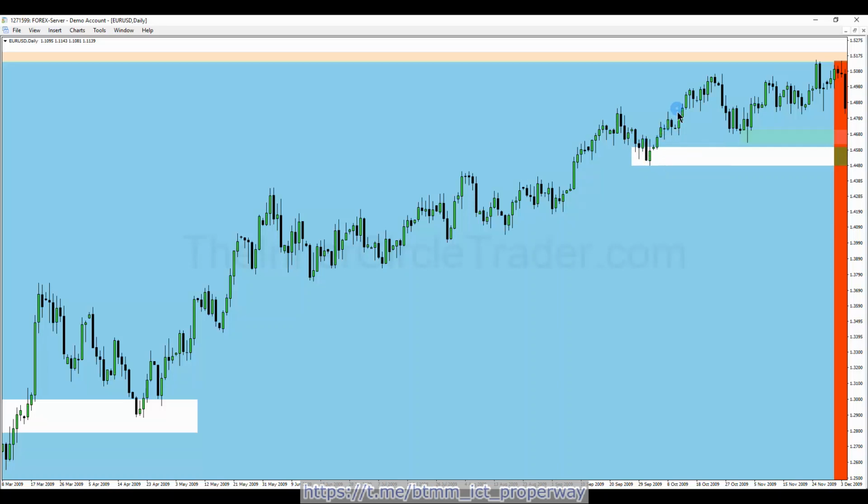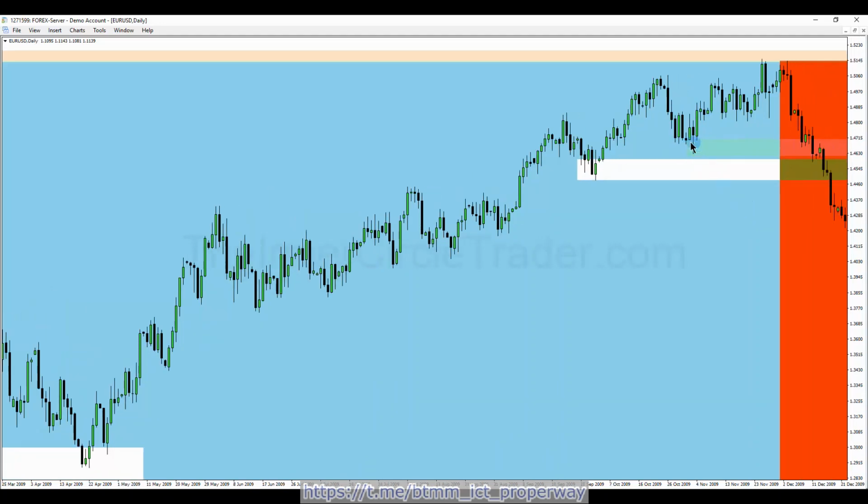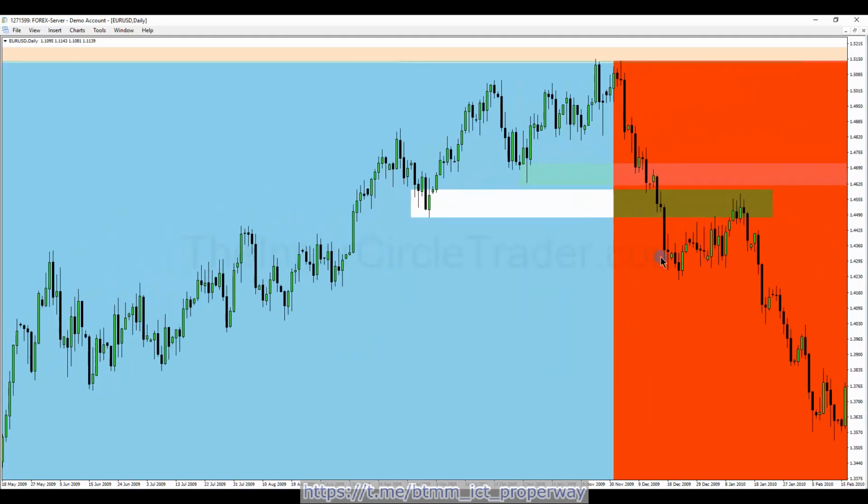Price rallies away, comes back down, trades into a bearish candle, which is a bullish order block. And then this one really did it. It traded right into the low 46.26 into this order block right here. It rallies again. You can see the shaded area we had again from the monthly. And it rallies again, explodes up into the monthly bearish order block.